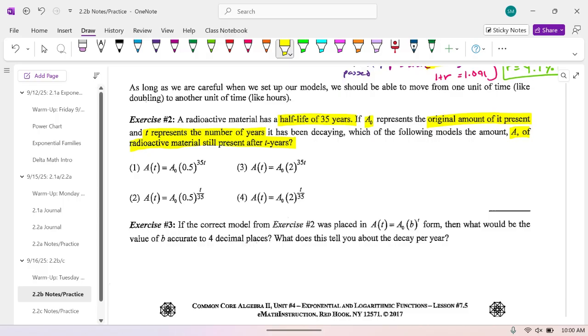So first off, half-lives. I'm just talking about how many half-lives have passed. If you've ever taken chemistry, you've probably heard about half-lives before. Essentially, all it's saying is that if you have, say, 100 grams of uranium, which is radioactive, after 35 years, there will only be 50 grams that's still radioactive. Another 35 years, 25 grams are radioactive. You're essentially dividing by 2 each time. So, do you think this is going to be an exponential growth or an exponential decay? Decay. So, I'm using this formula now.